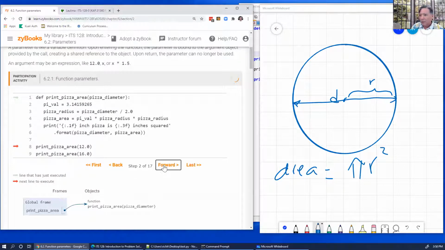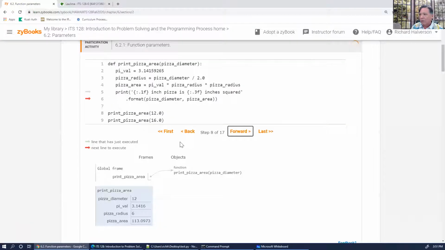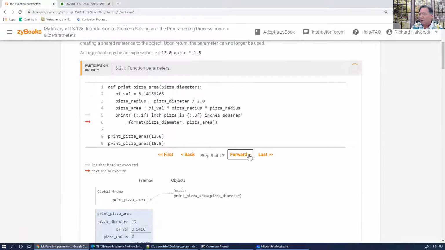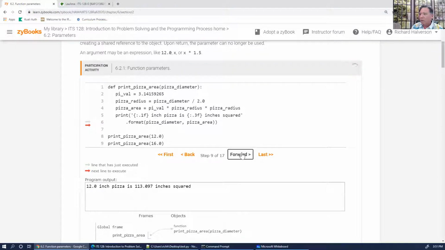Then when this executes, we go back and start executing the function here. Execute the function, and we print out something to show what's printed. Once it prints it out, the function's done. So then it's going to drop down to the next line after the function that was called. So it's going to drop down to 9.